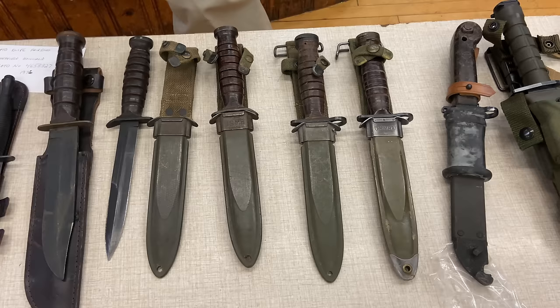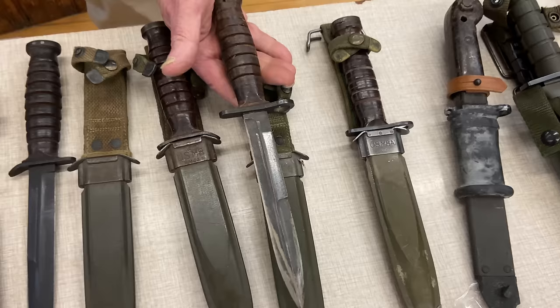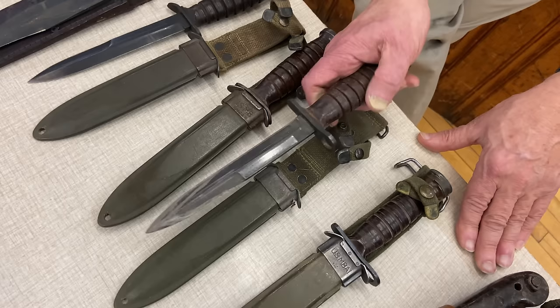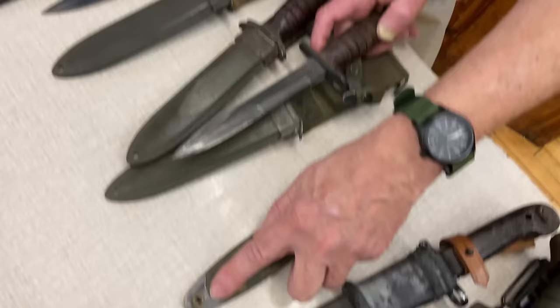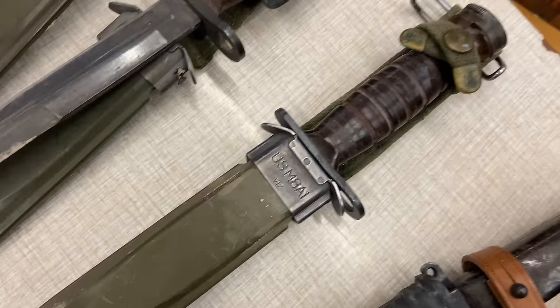Someone asked why not make a bayonet for the M1 carbine. So they kept the M3-style blade and produced a bayonet for the M1 carbine. Army combatives manuals in the early 1960s would show this as a combat knife and demonstrate carbine fighting techniques. That caused a change in the scabbard — hooks were added for belt attachment, plus a metal reinforcing tip — creating the M8A1 scabbard, which became standard for many bayonets.